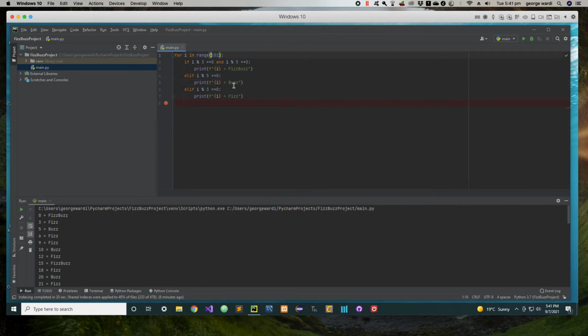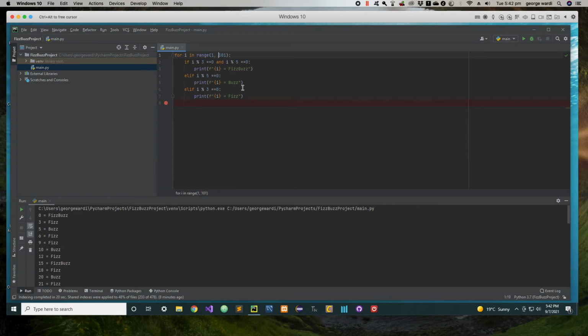Okay, so let's just do 1 to 101. Sorry, I just put 1 because I was trying to remove the 0 output, because if you do 0, there's no remainder, it'll show Fizz Buzz. I didn't want to show that. Okay, so we've done, let's say, 1 to 100. So for I in range of 1 to 101, if I remove the 1 and just do 101, let's see what happens. It includes 0. I don't want to include 0. I want it to start from 1.